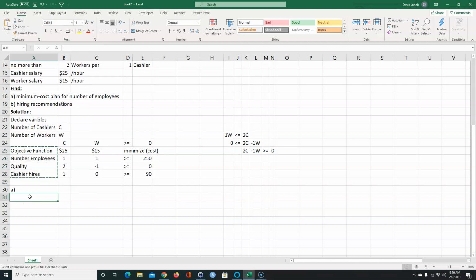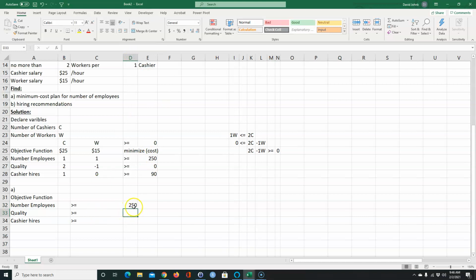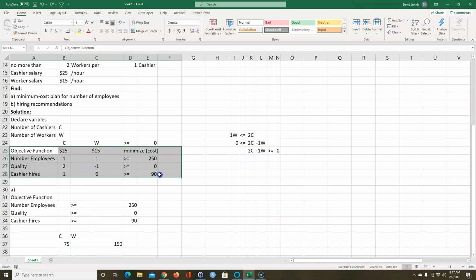So I have to set the problem up first before I do it in Excel. I'm going to highlight that. And then I'm going to take these. I'm going to copy them just here for reference. And then I'm just going to go equals. I'm going to copy these here for reference also. And I want to make a guess, so I'm just going to guess down here. I'm going to go C and W. And let's just say 75 and 150. I have no idea what these are. I'm going to make Excel figure it out. But I'm just going to put a number here for now, but later on we're going to make Excel adjust this number to satisfy these constraints up here.